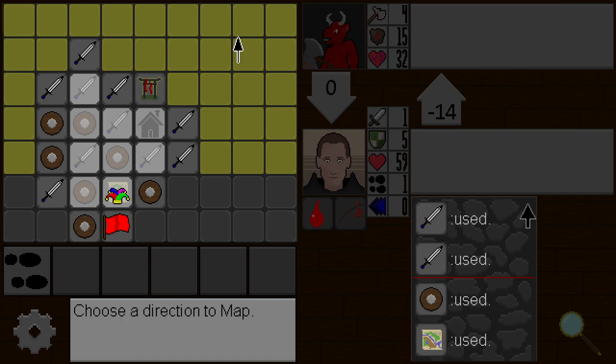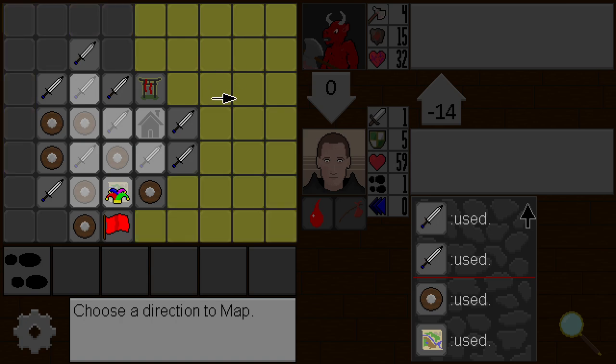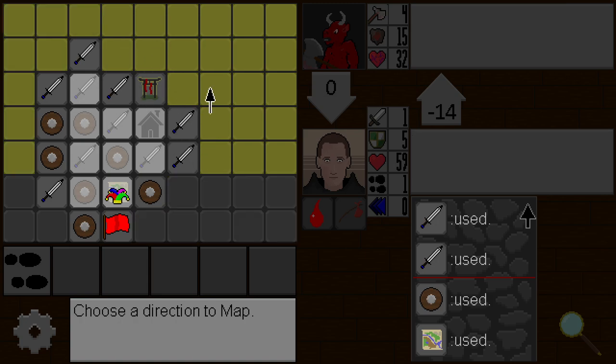One, two, three, four. Okay, we got, okay. 9, 10, 11, 12. One, two, three, four, five, six. Wait, oh God. 7, 8, 9, 10, 11, 12, 13. I forgot what the first number I said was.